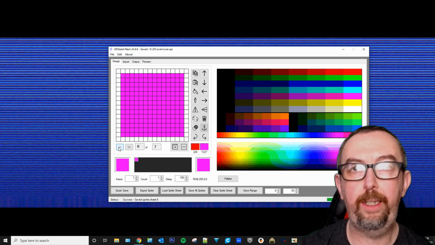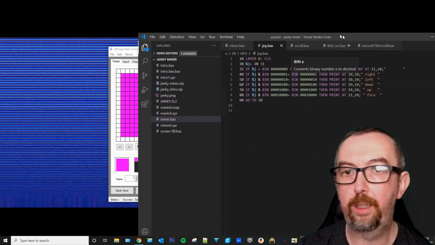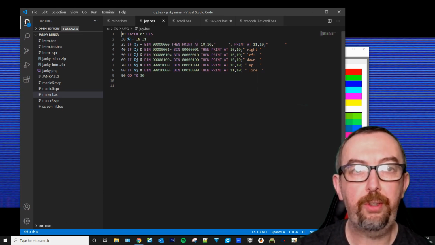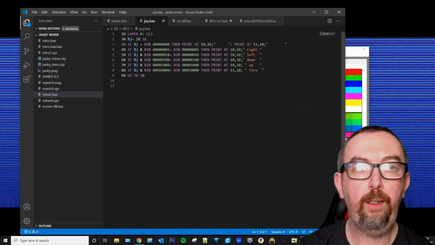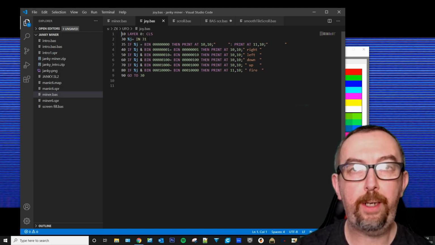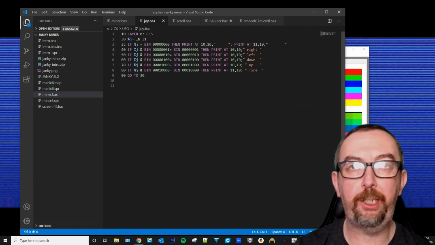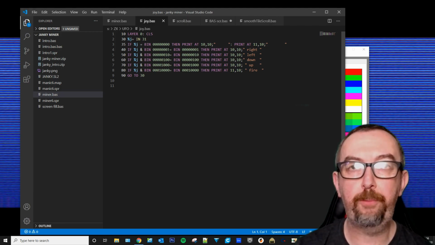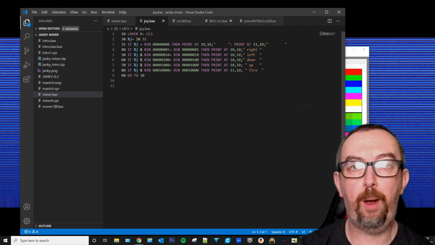This time I'm going to work in Visual Code with Remy's extension. So this is reading a joystick, and we're using one of the Spectrum registers, register 31. So we're basically reading a poke, a register that's at 31, and it returns a value. And the way that we're reading the joystick is with a binary value, because we want to read individual bits that's returned. If you don't do it this way, you'll run into some problems.